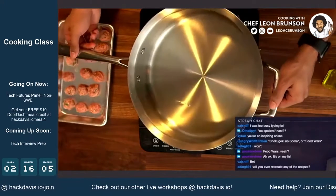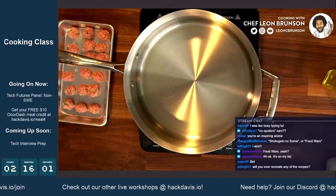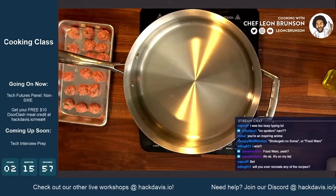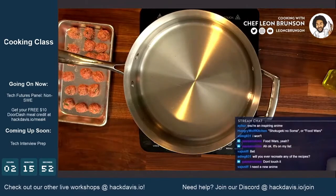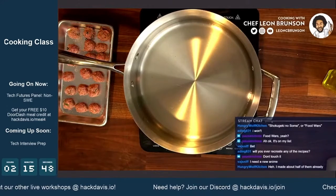So we want to sear these, but what is the rule? What is the rule when you sear anything? You put something in the pan and what's the next step? You don't touch it. Do not touch it.